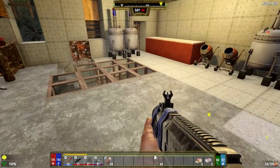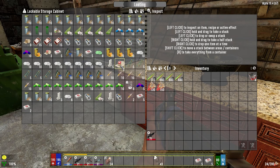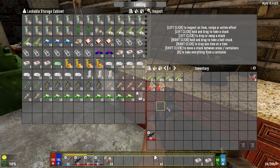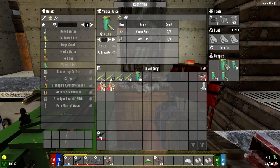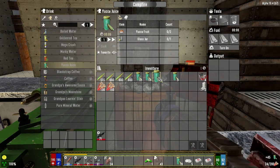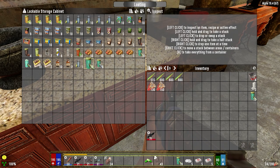Okay, so we got 4 repair kits. We don't need stuff to repair stuff with, but what we do need is... I think I'm just going to bring first aid kits, because we've got so many of them now. So we'll just bring first aid kits. That's an emergency use. Bring some of these. That before we start. I think that's all we need first aid-wise. Now, we're definitely going to need... Bring these guys. Gonna need at least one stack for sure, maybe another stack, just in case we get demons. And we're good, we're maxed out, let's use that.